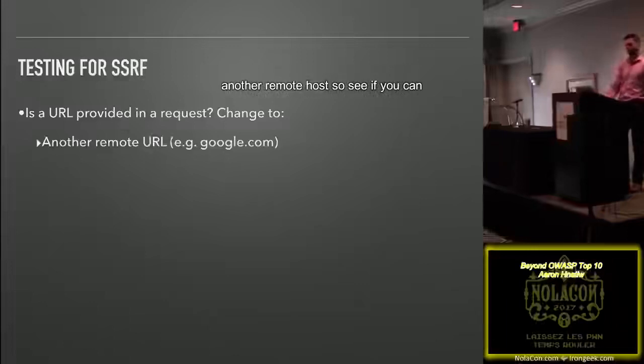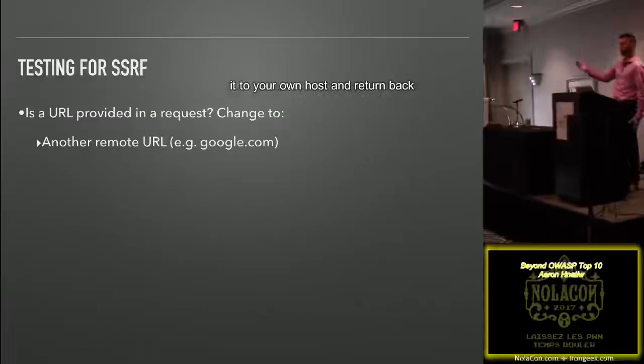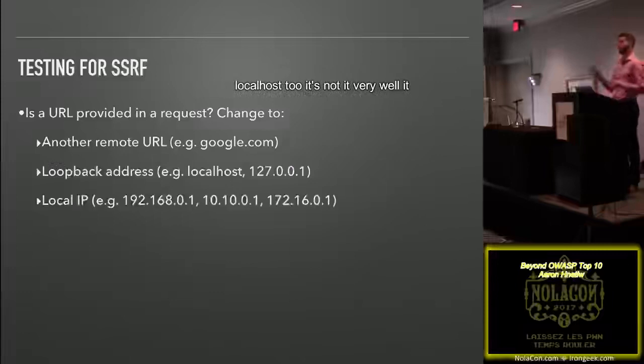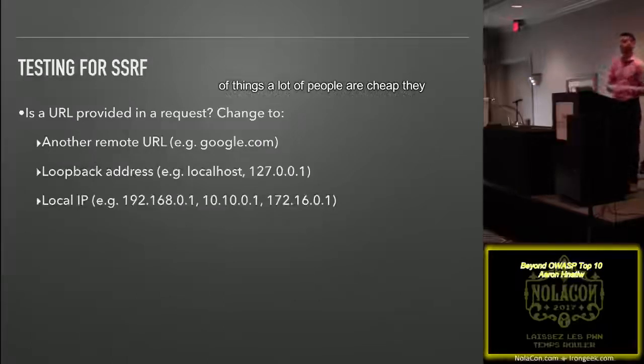Change it to another remote host. See if you can actually reach out to another host on the internet. If you can, maybe you can reach out to your own host and return back cross-site scripting or something else. Play around with it. See what you can reach. Try the loopback interface, right? In the case of Google, it allowed them to query itself and then return back trusted data. There may also be other things running on that localhost too. It very well might be that the web server is not the only thing on there. It could be running an SSH server, another web server on 8080. It could be running a whole ton of things.